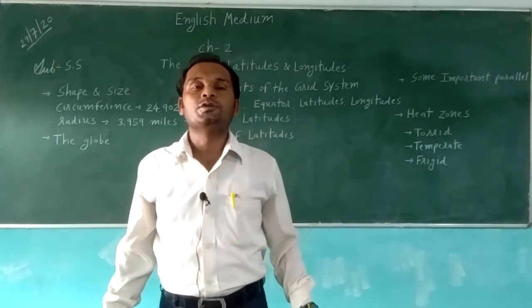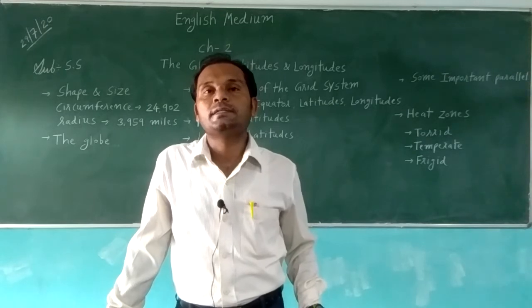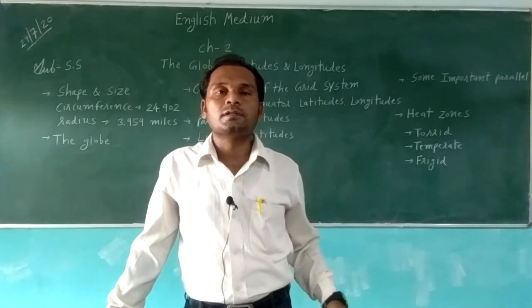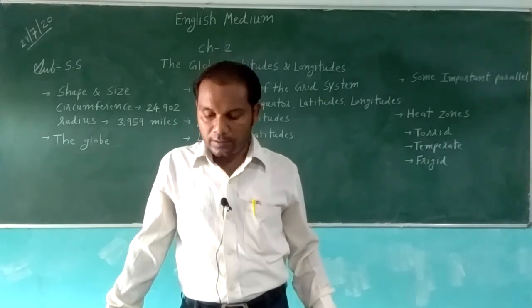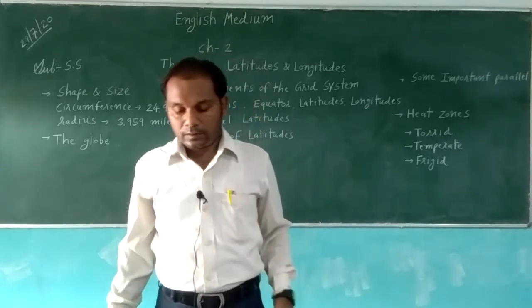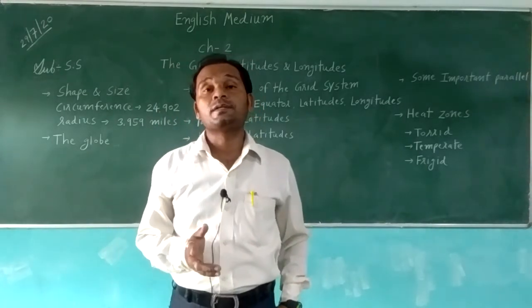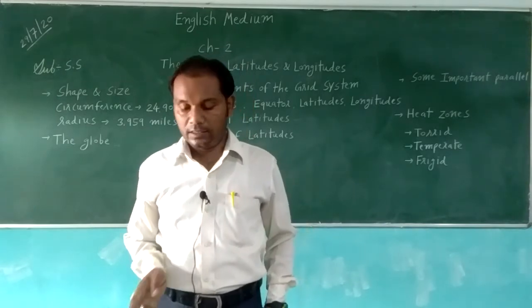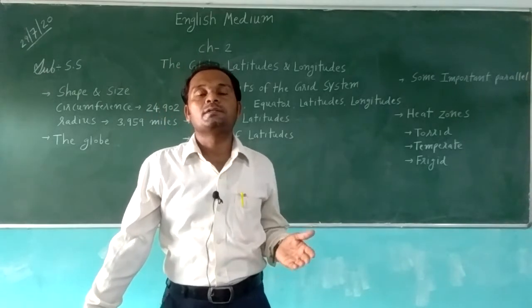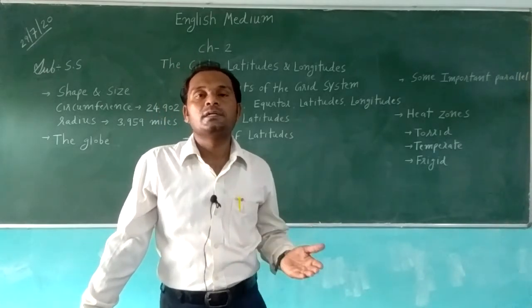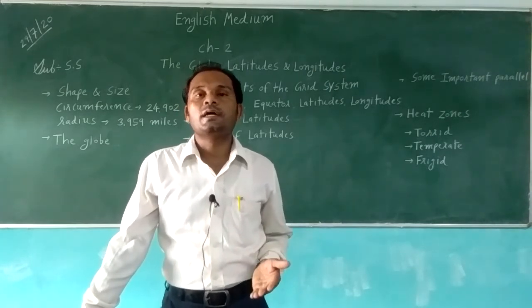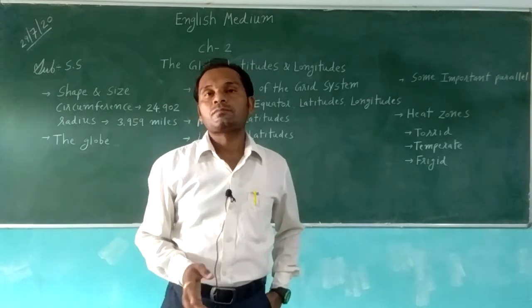Now we'll see the importance of latitudes. By latitudes, we can understand very easily the temperature and location of a place. We can see the place's heat, its atmosphere, and how much difference there is between places. We can read about temperatures, climate, and everything by the importance of latitudes. By latitudes, we can divide the whole earth into different categories, zones, by how much heat they receive. So heat zones.